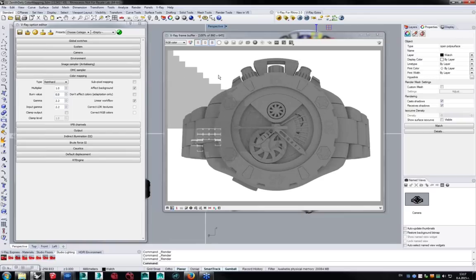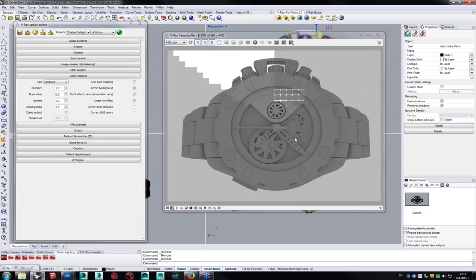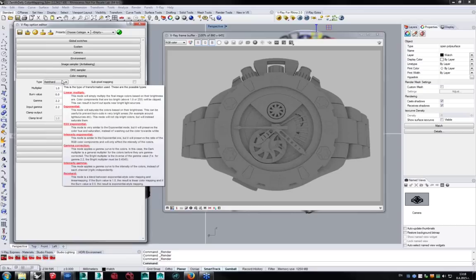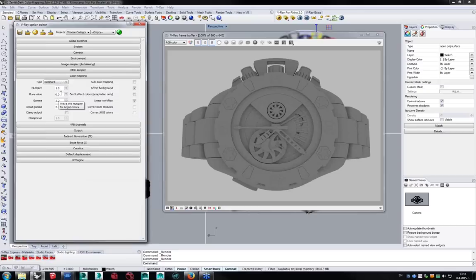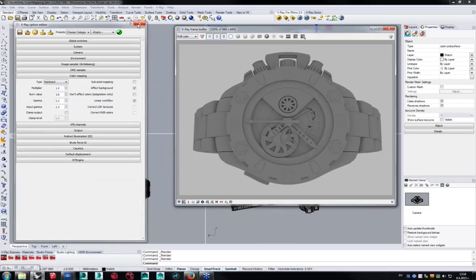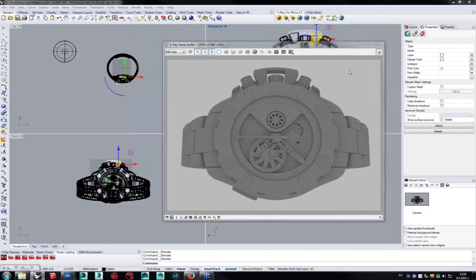this is exponential. Now with exponential, what we're doing is we're basically clipping the bright areas of our image, and this is something that I'm not a big fan of, but people tend to use it so they can balance and make the final image more subtle and more appealing. So this is a viable option as well. So Reinhard is a blend between linear and exponential. Now I'm mentioning this because it's really important to understand that you have to decide which mode you want to use when you start working. Okay, so currently we'll be rendering with linear, and let's render back our watch.